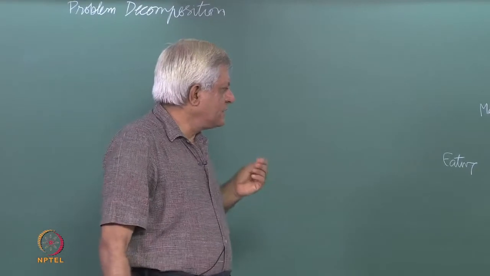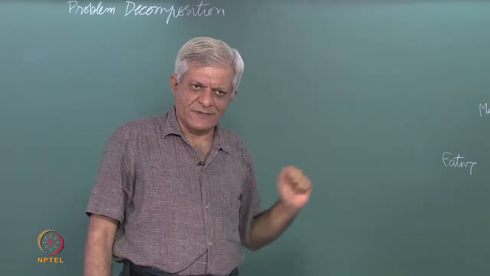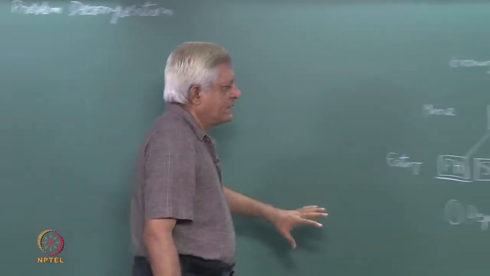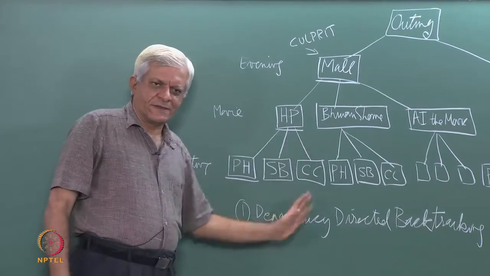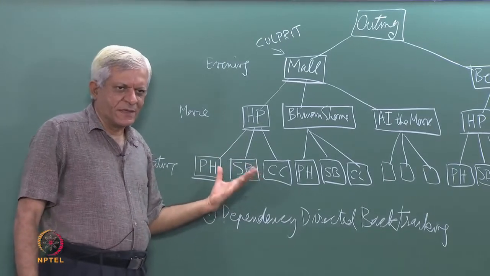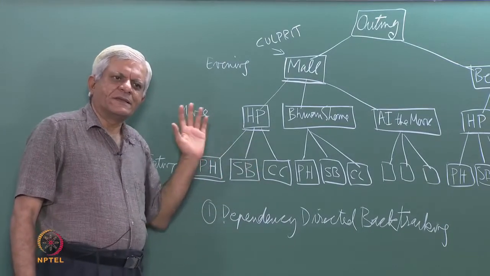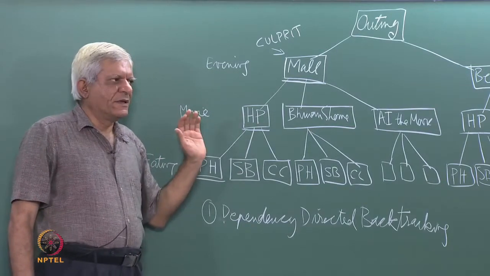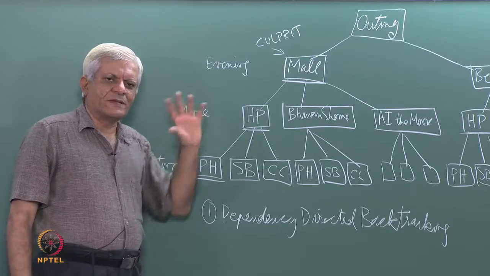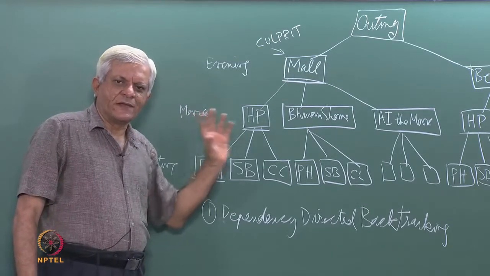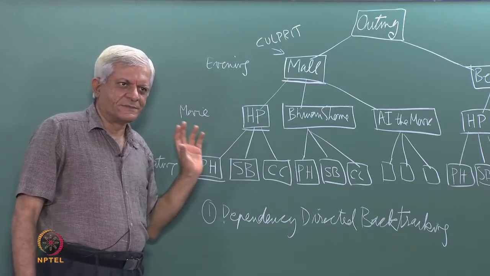So, we will not really explore this option here unless we get time later on, but it is something that we study when you look at constraint satisfaction methods essentially. But we are not going to do too much of constraint processing here. Constraint processing is just a different formulation of solving such problems, in which you formulate the entire problem in terms of variables and values that variables can take essentially.